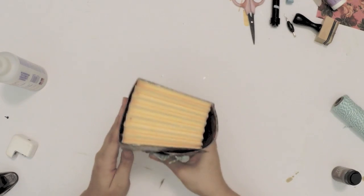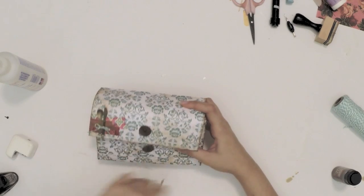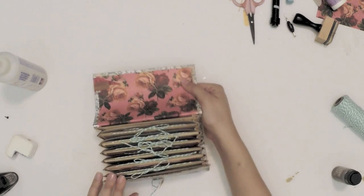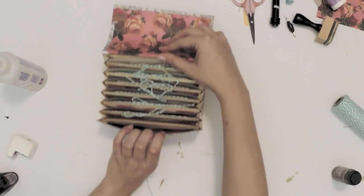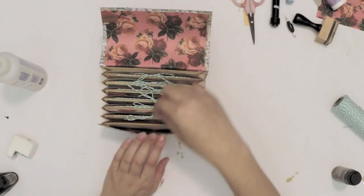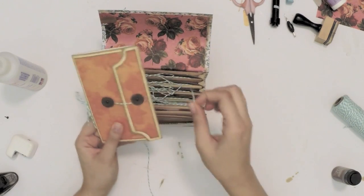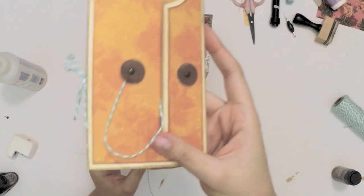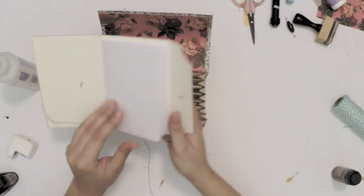But here's a little side view for you to see. And when you open it up, it looks like this, and it's expandable, so you can open it up nice and wide. It's nice and sturdy, so see I'm pulling quite hard and I'm getting them opened all the way. And then when you pull your little booklets out, so I did one that was kind of one of the orange papers from the Motley line with roses on it. And when you open it up, you've got your little book inside.